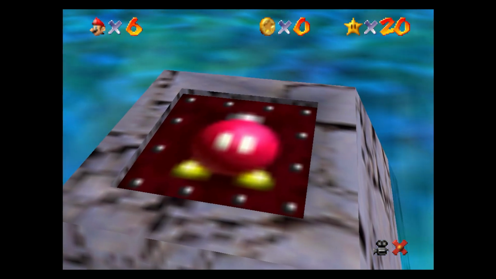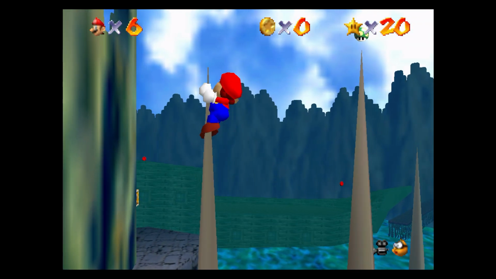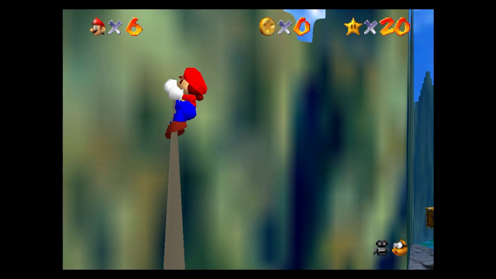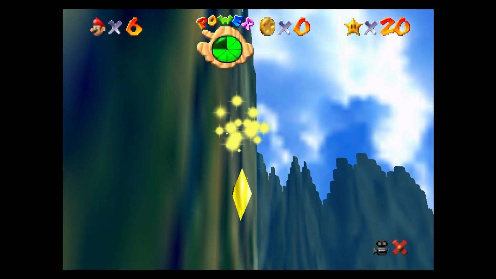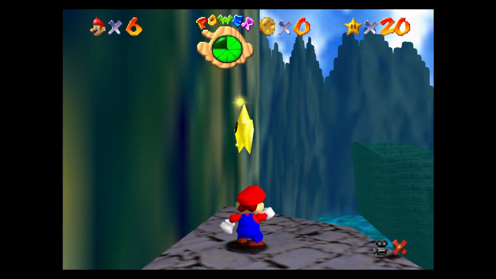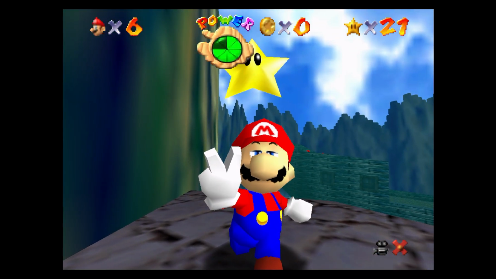And the star where you have to shoot to the platform that's just a little bit ahead of you is one of the more uninspiring stars to get in this game. You're basically forced to use the cannon to get there, and that's literally the only purpose of this cannon. So it just feels tacked on, but hey, it's all good, right?